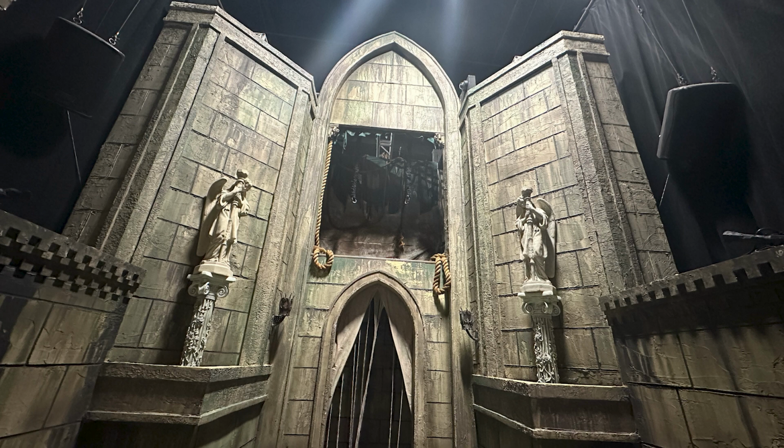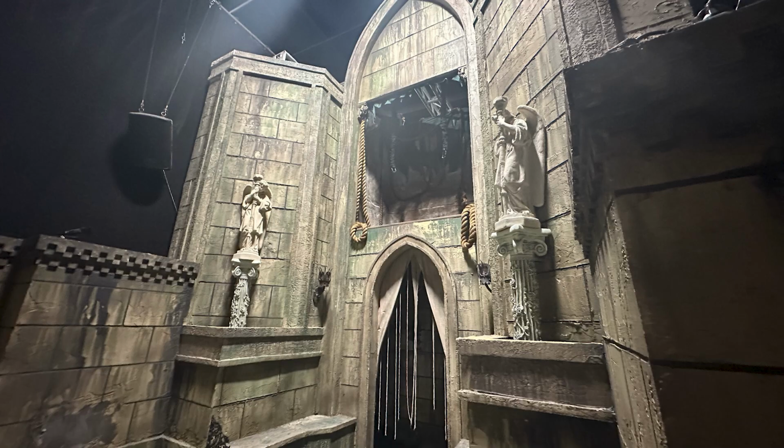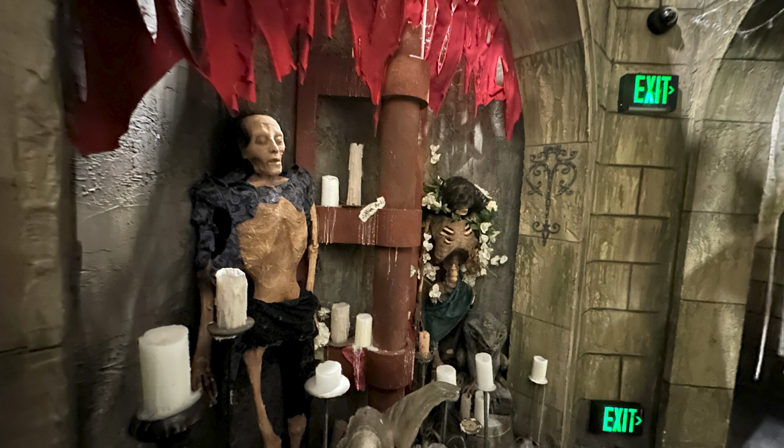And then our last couple scenes, we see the Hunchback scenes. This bell tower is gorgeous, the Notre Dame bell tower, and Hunchback kind of being able to lean over and use the bungees to get you. It fits so well, and I love it. And then we go inside of the Notre Dame Cathedral and get to see a little bit of inside of it. They didn't really have much to say about the inside here, but it makes the house make so much more sense, and I love it for that.